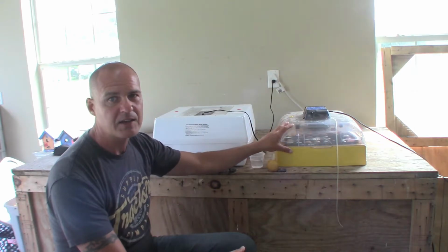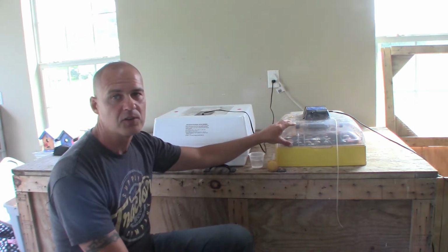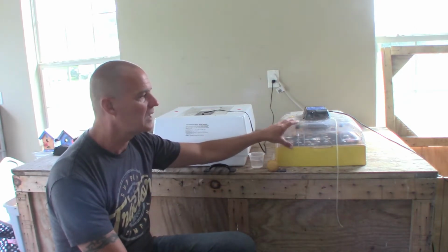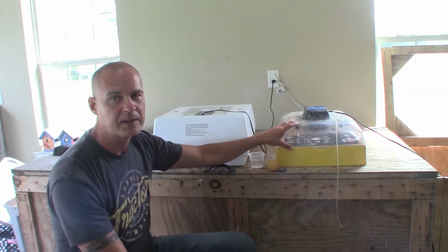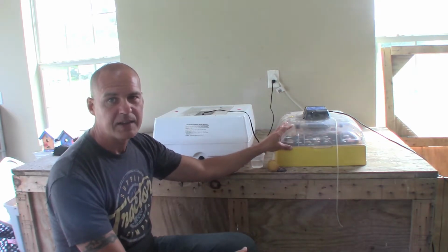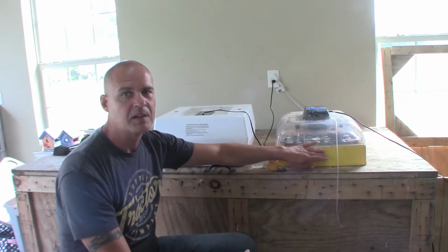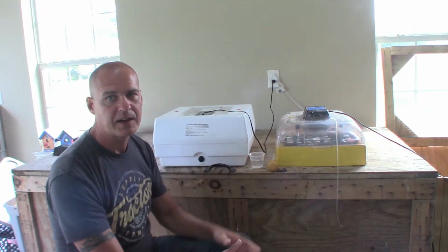You can get different size trays for different types of eggs, for quail, for duck, for larger breeds of chickens or bantams. So this does have a lot of options and features that this one doesn't, and it is a very high quality incubator. But as I said, I'm not happy with the lockdown phase of this incubator where it overfills the collection cup and floods out onto the base where the chicks hatch and they lay their heads.